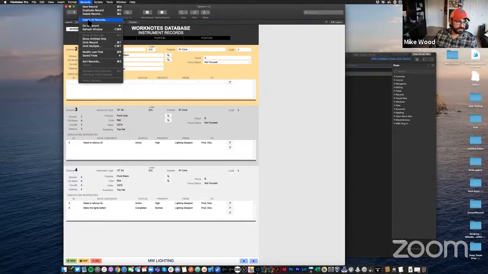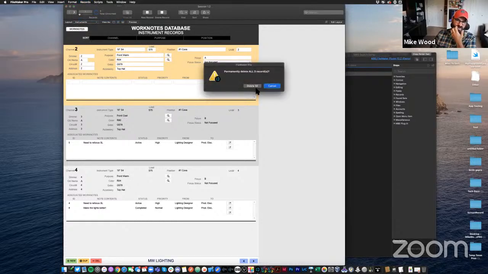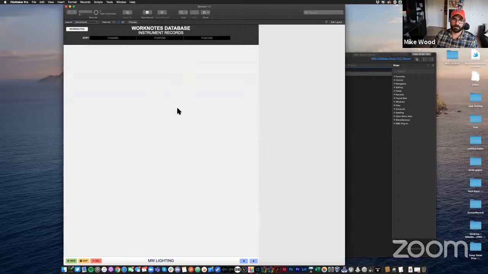Now, when you use the Delete All Records button, that will correspond again to whatever table you're currently working in. So you don't have to worry. It's not going to delete every single record on every single table, but you do need to be aware of what table you're currently manipulating before you click the button. So I'm going to go Records, Delete All Records. And now you see I have no instrument records left in my file. Great, that's the way I want it.